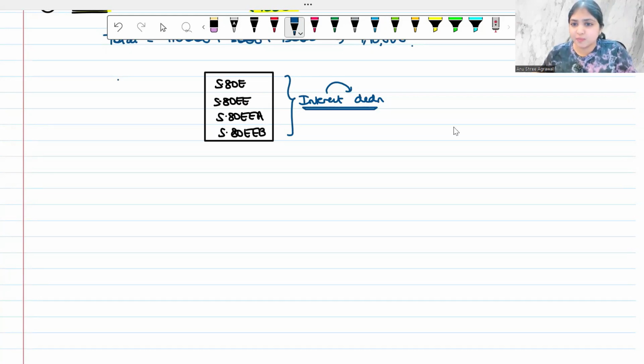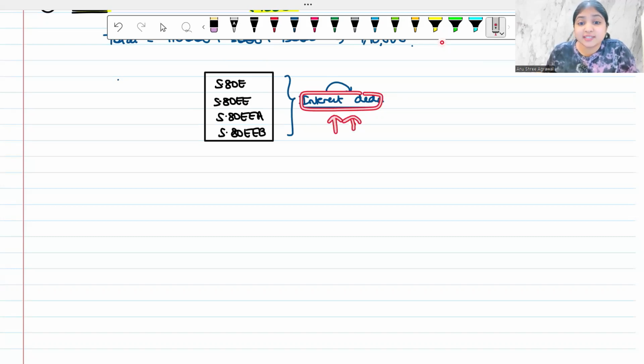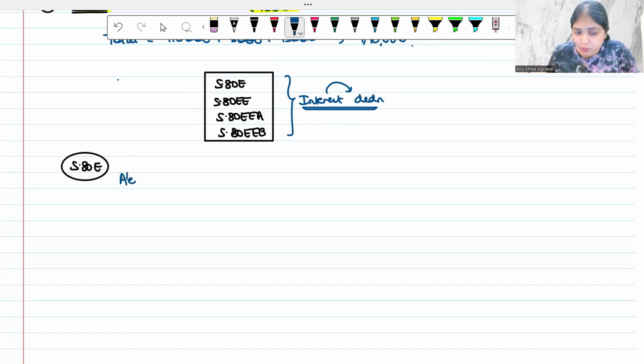Just a moment. I was telling you that under the 80E series, the common point is that what do we allow? It is interest that we allow under the 80E series, interest on different kinds of loan. Let's take up the first section, section 80E. Very simple section, guys. Under 80E, my assessee has to be an individual only. And this individual has taken a loan. What kind of a loan is taken? He has taken an education loan.